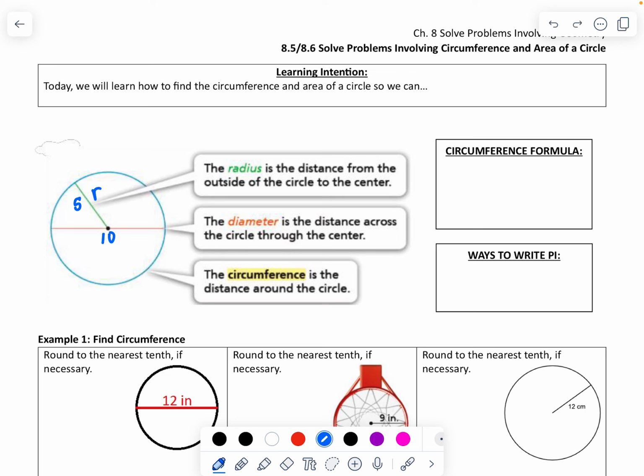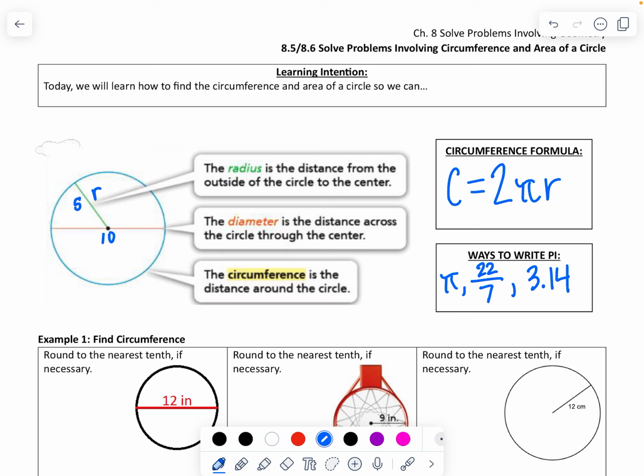So remember, when we have pi, there's several ways to write it. The first one is just to use the symbol. And you have a pi button on your calculator, but we don't usually use that most of the time because it's not going to simplify it for you. And so that's one way. The other way is 22 over 7. That is the ratio of pi as a fraction. And then the last way, which is the most common, is 3.14, which is rounded. So pi is a never-ending decimal, and we stop at 3.14. That's what we do to round it.